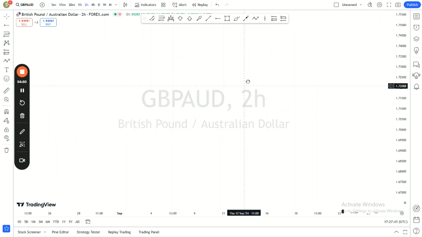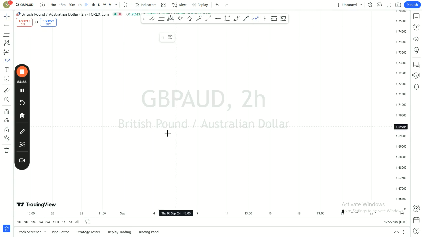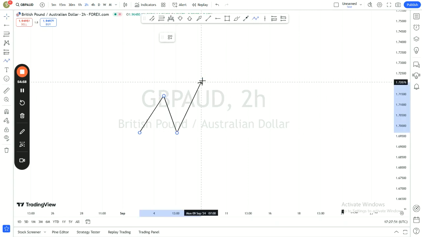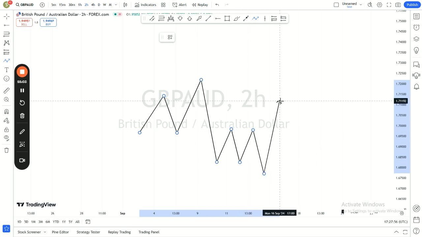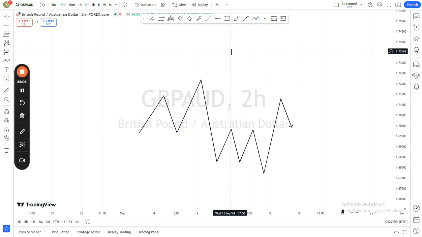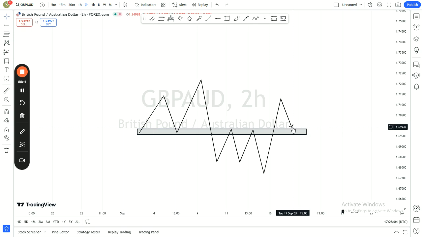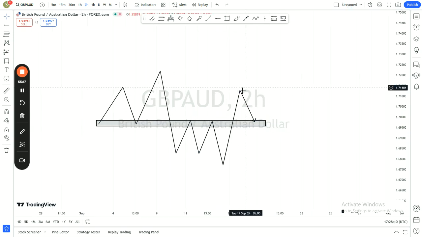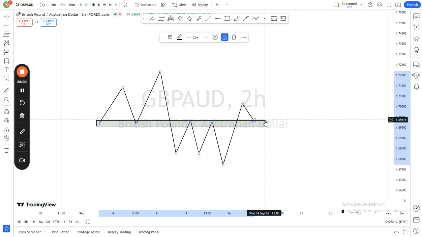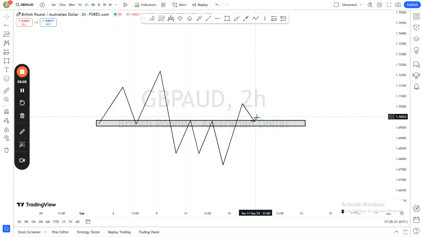Now for support confirmation entry types, for example, let's assume we have the market do something like this. The market breaks above it, then comes back to test it. Let's assume this is a major zone. Now, how do we approach this? If you're on the lower time frame, this is where the market is. Now, the market broke above a structure. Always wait for this structure to be tested 2 times before you take your entries. That is another entry confirmation.